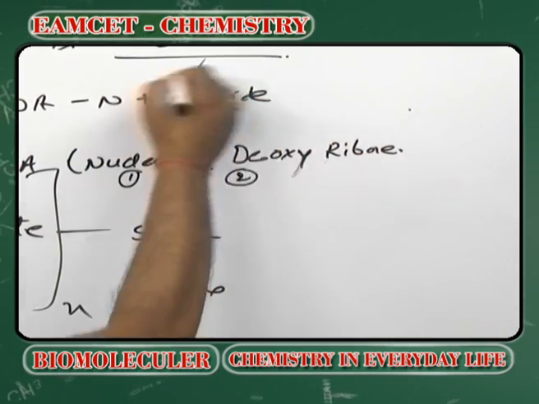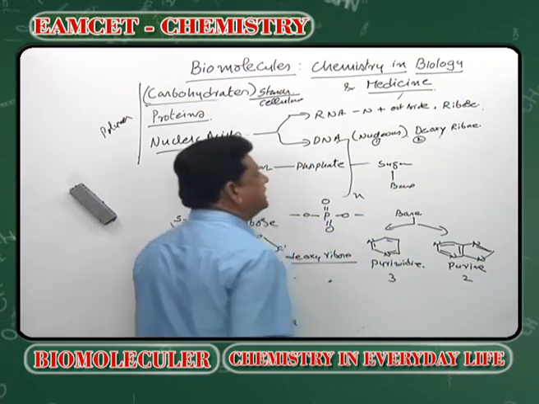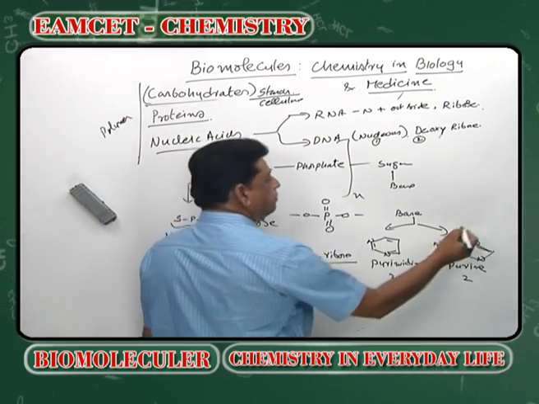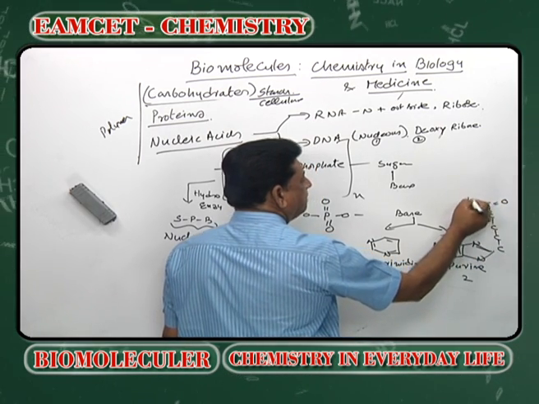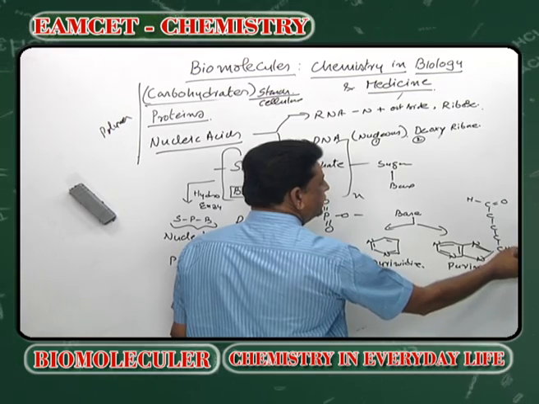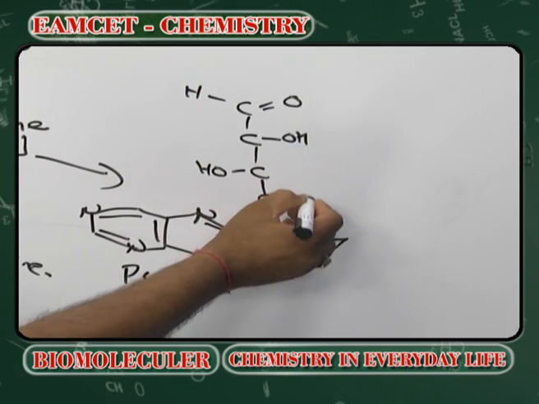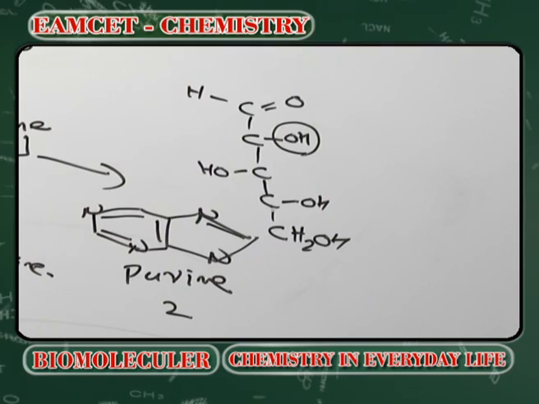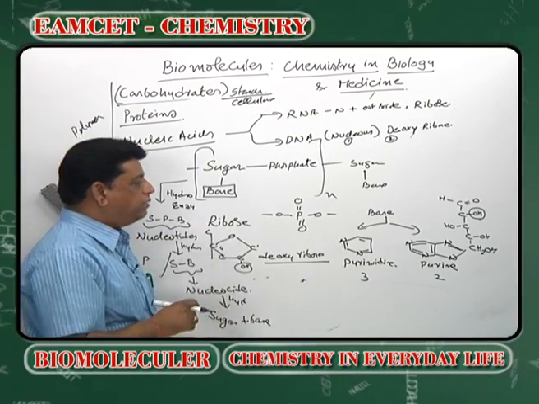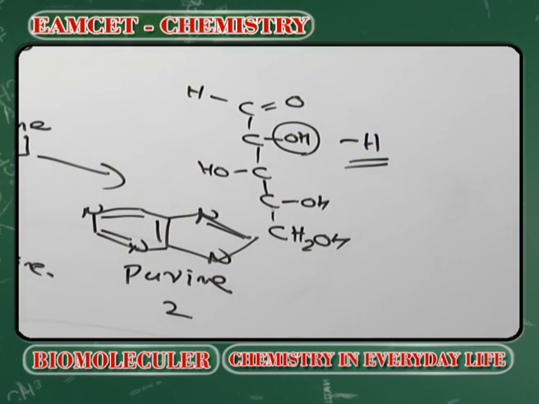Here, in the RNA you have a ribose. This is the second difference. A ribose is a 5 carbon unit containing the aldehyde function. The last one is CH2OH, then the second OH, the third OH, and this one. At the second carbon, we have this OH function. If this OH is there, it is called ribose. Instead of OH, if you have a hydrogen without oxygen, that is called deoxyribose, which you find in the DNA.